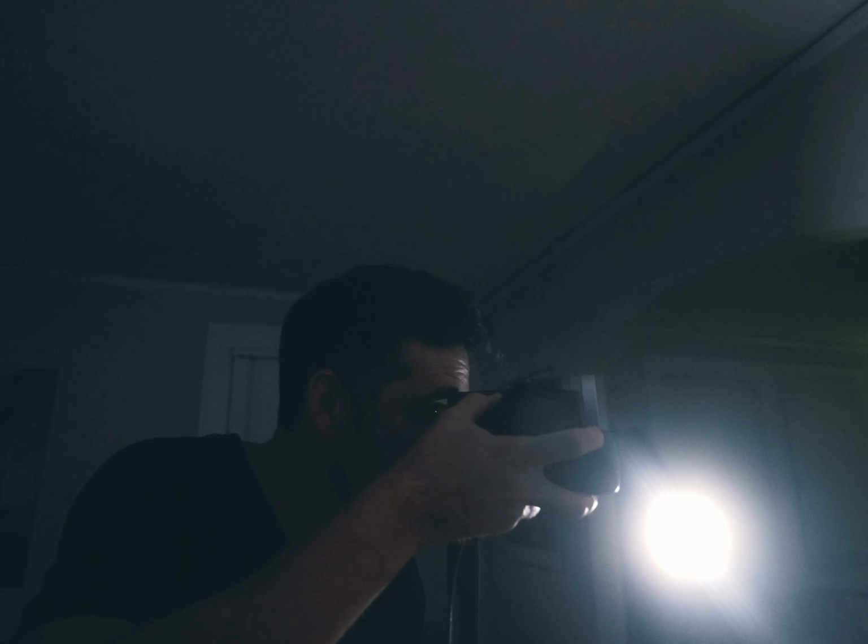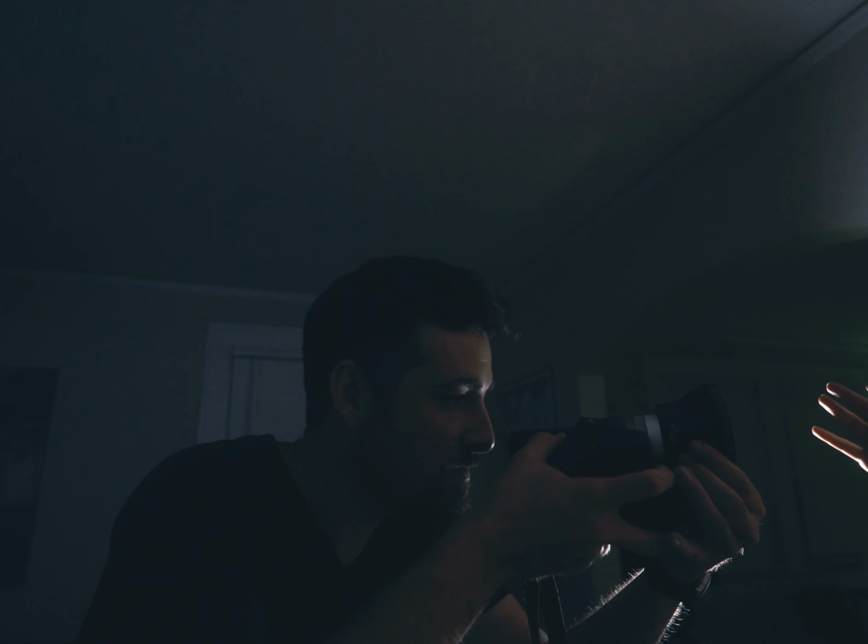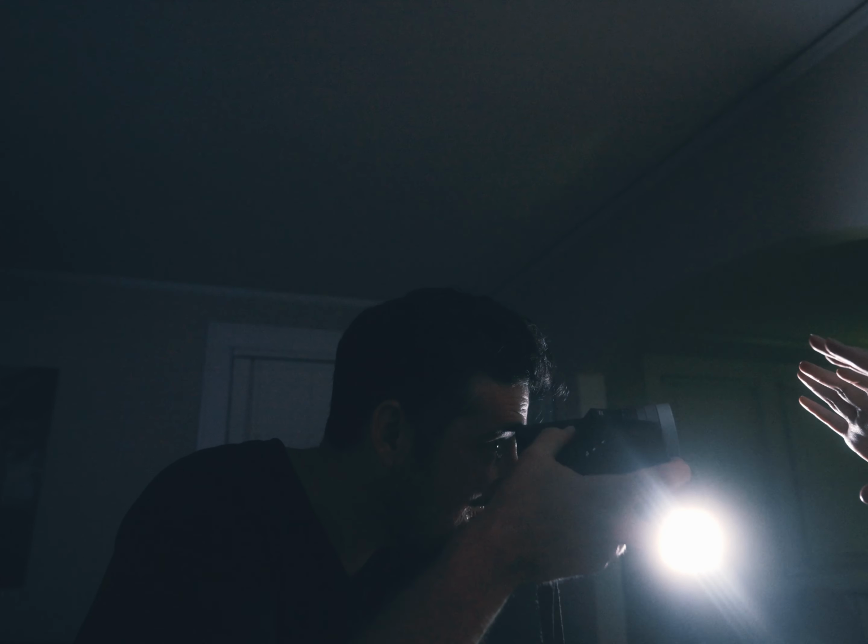Ghost hands. Okay, now try to grab the lens. Yeah, okay. But from the sides, so you leave room in the middle. Okay, right? Yeah, that's good.